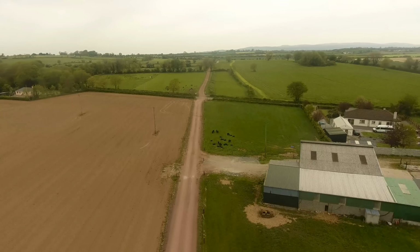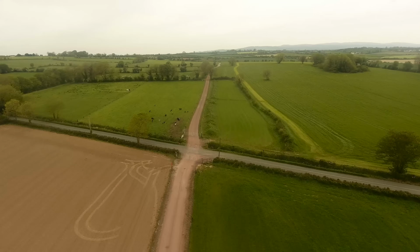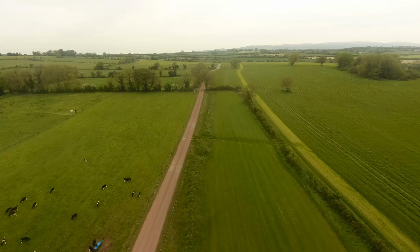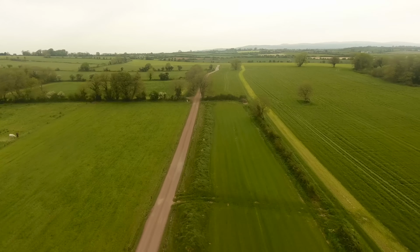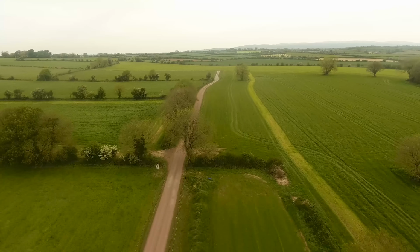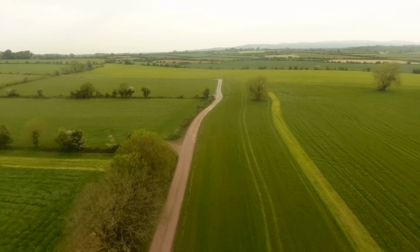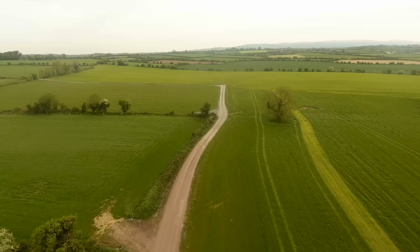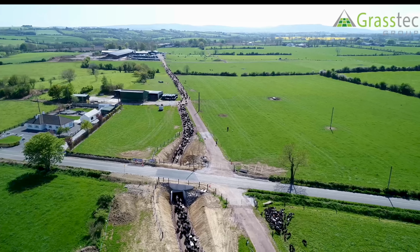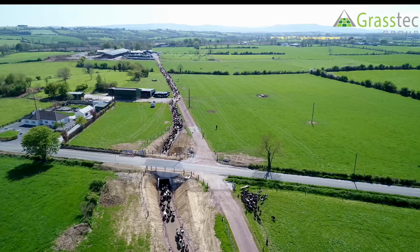Roll on to 2023, John. Martin's underpass was built here, and the benefit for Martin was that when the cows exit the underpass or enter it, it's all in a straight line. Yes, so it's a nice movement from the farmyard right up here. There's no delay. So that is obviously the ideal. Well, yeah, that was the ideal scenario. The underpass was located away from the farmyard, so you'd have more scope. But the flow in and out is very good. The ramps were fairly shallow, so there were no issues getting cows in.